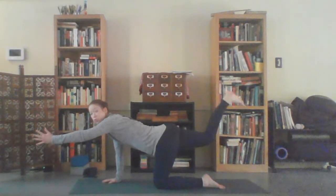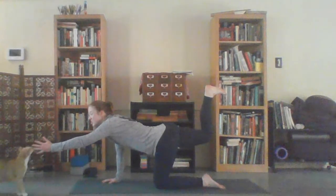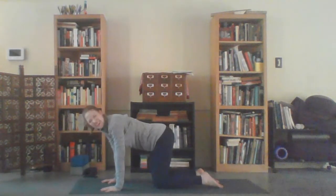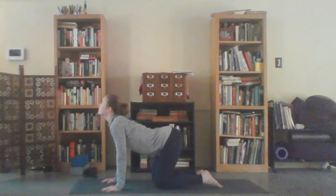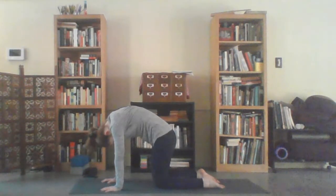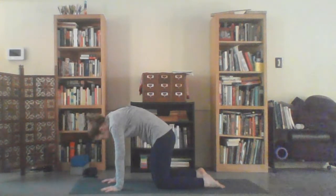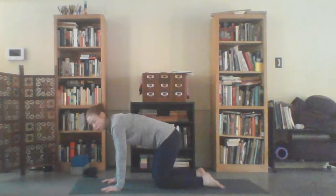And this time, bend your right knee. Foot is still flexed. You can stay right here, hey, Penny. Or you can rotate that left arm around so the left thumb points up and try and grab onto that foot. If you lose your balance, no worries, that happens. Press into the mat with your right hand and let the chest open for tiger pose. And then exhale, release. Take a couple of cat-cows before we do the other side. Good.